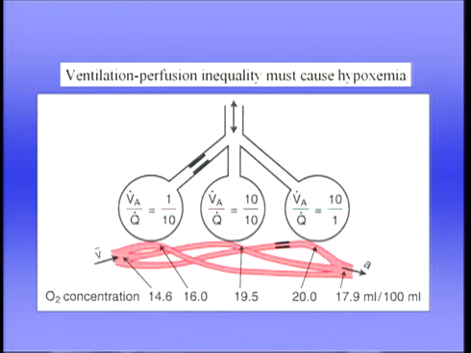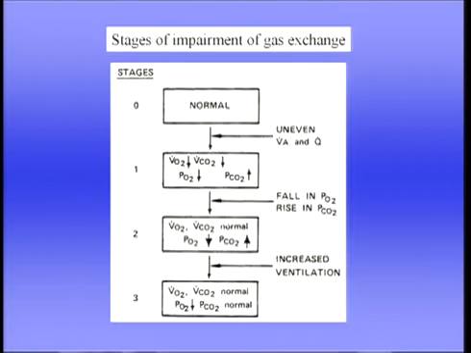You remember that you've got these 3 lung units, and if we look into it, there's no way that an increase in ventilation can bring the PO2 of the arterial blood up to normal. For example, we could double the alveolar ventilation, increase it 3-fold, but we would still have lung units with very low ventilation perfusion ratios, and they will still depress the arterial PO2. So there's no way by increasing the ventilation to the alveoli in these diseased lungs that we can bring the PO2 back to normal.